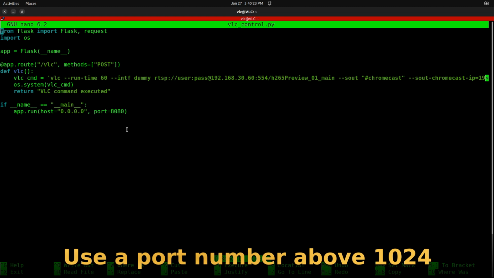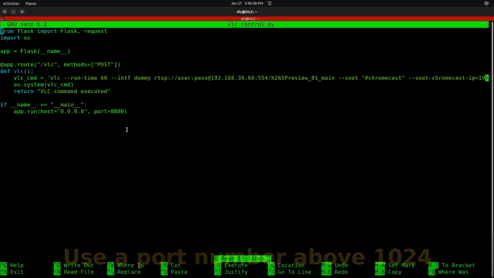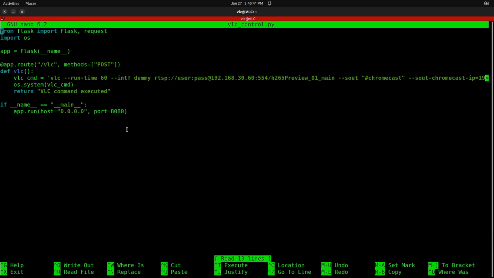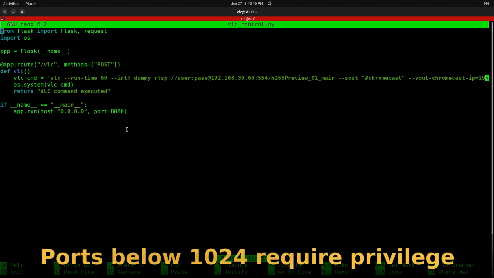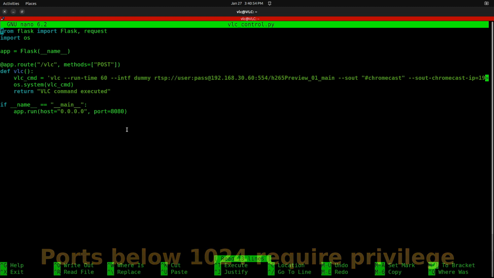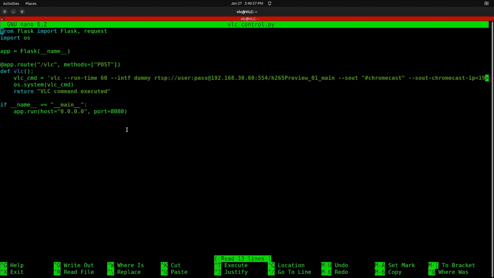So by default, you would think that you'd run web pages on port 80 or port 443, and that's true, but it's also important to note that if your port number is below 1024, that is considered to be a reserved port, and development ports are only from port 1024 and above. So in reality, if you're running below 1024, the application is going to have to run with privilege in order to be able to bring up the web server properly.